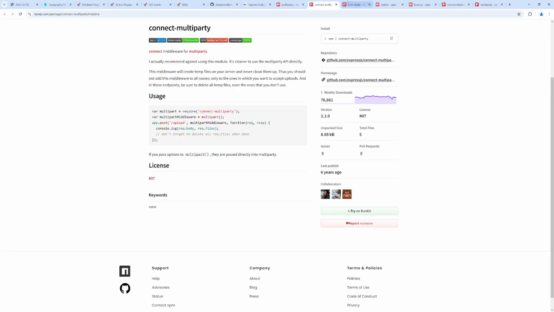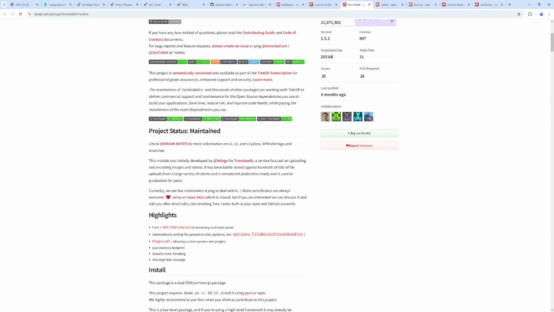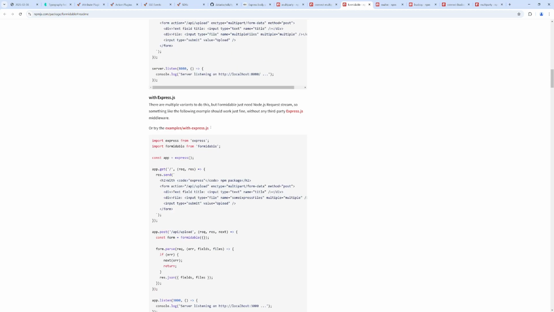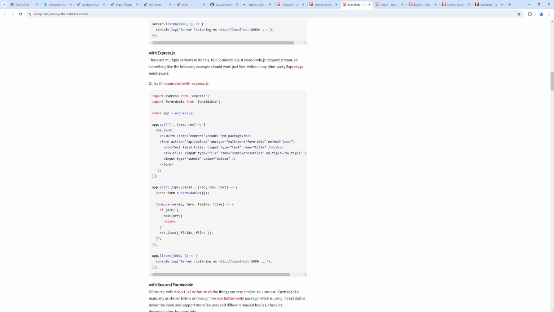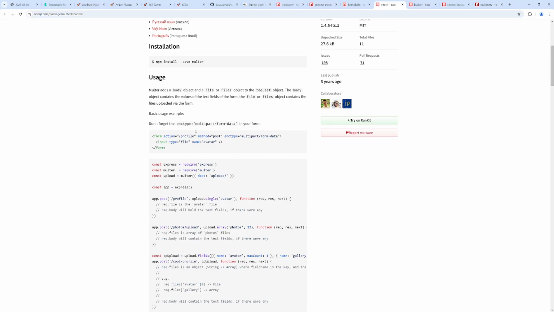I don't really care about how fast they are. Adds a body object and a file or files object. So this particular one might be exactly what we want actually.